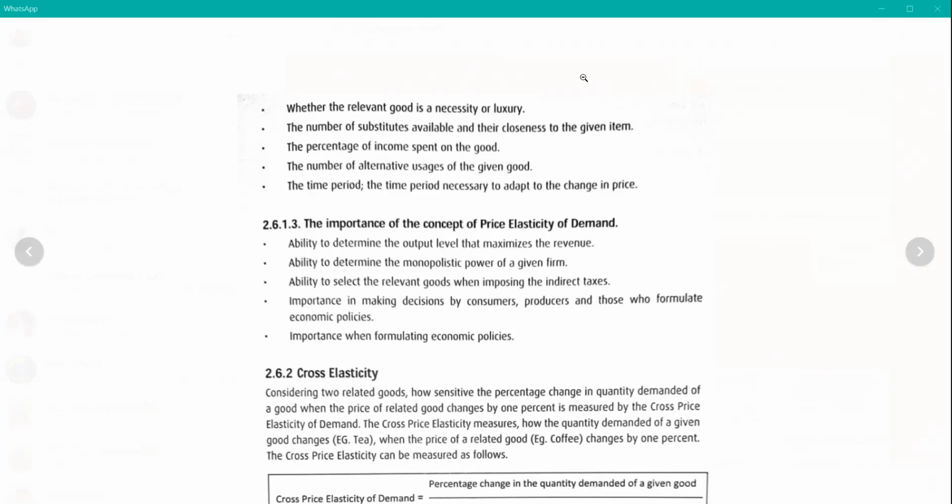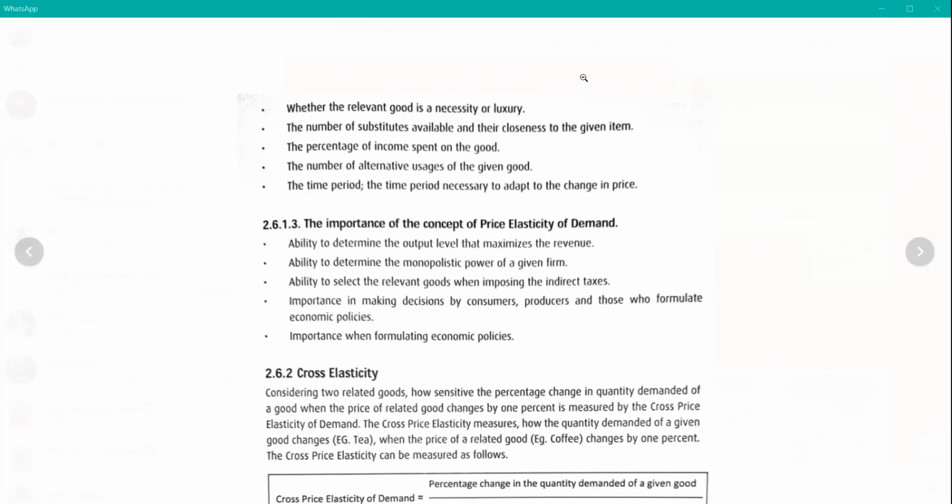When we look at elastic, these are somewhat luxurious things. Luxurious, not that much required, not that much essential. So consumers may purchase as a fashion. If the price is low, consumers may buy a lot, right? If the price is high, consumers don't buy much because consumers can survive without luxurious things.